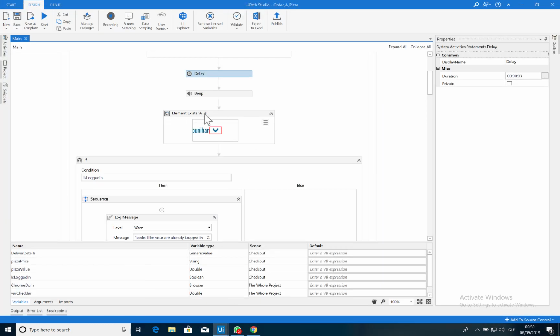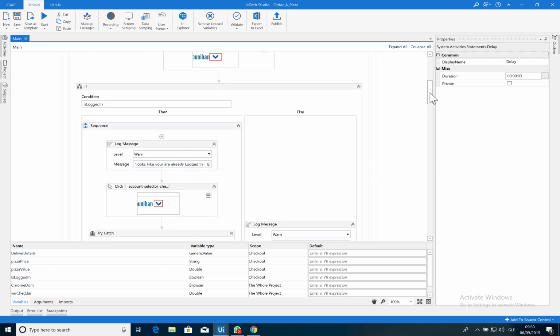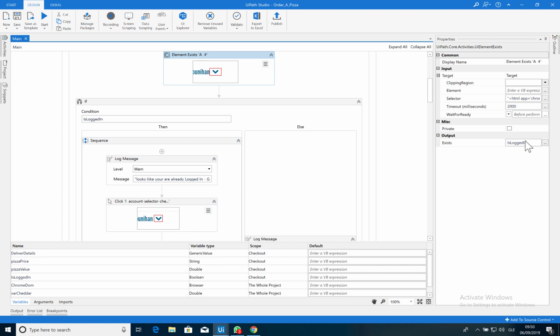So in here, I'm saying, does this exist? And then setting a condition based on exists as to when, if it does exist, it's setting it into a variable which is called is logged in, and this is a Boolean variable, so that means it's either true or false. So in this case, if it's true, it's going to come in, and this is an if statement, and the condition I'm passing in is if is logged in, and if true, then I'll go into the then part of the statement.